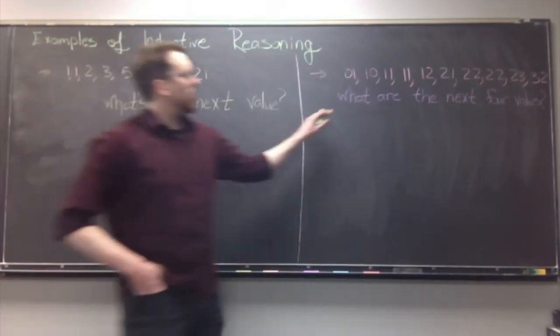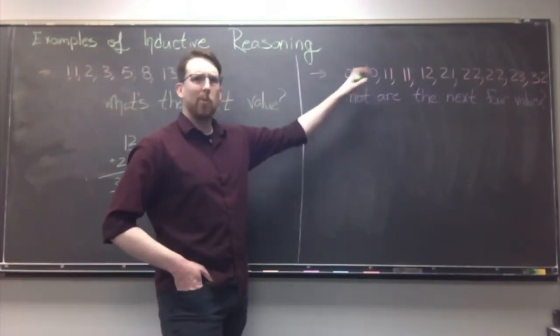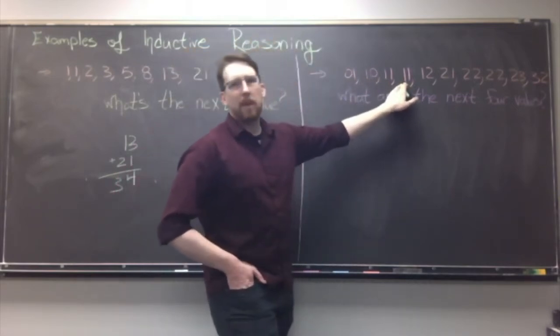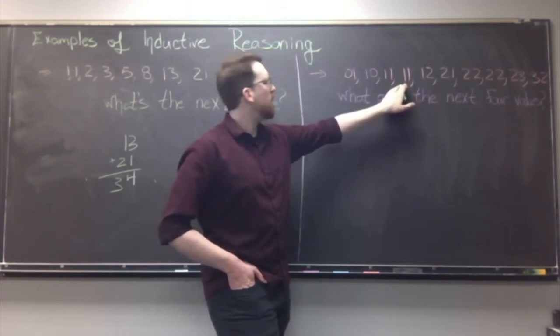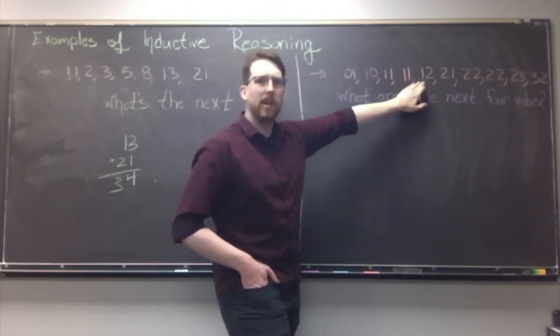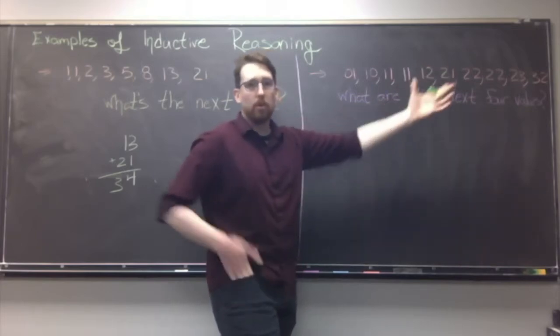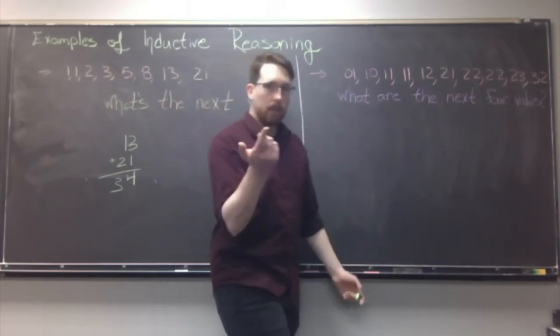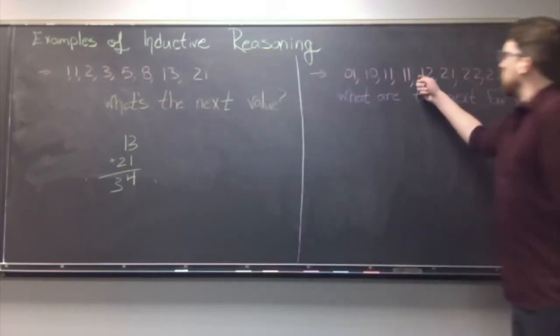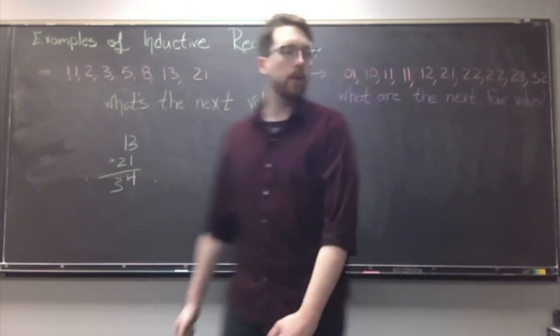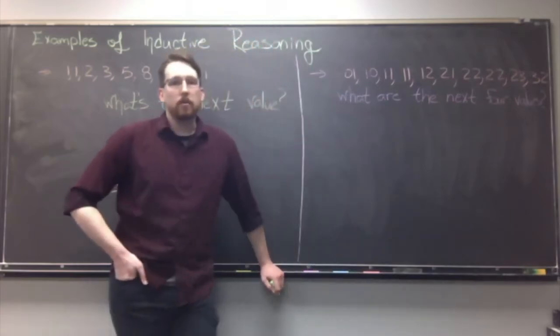This next set of numbers, 0, 1, 1, 0, 1, 1, 1, 1, looks like it might have something to do with binary already, right? Maybe. Except this next number is now 1, 2. Okay, so it can't be binary because we have 2. So what's going on? Well, let's keep looking at these numbers. So we go from 1, 2 to 2, 1, 2, 2, 2, 2, 2, 3, 3, 2. So what's happening here? What might the next four values be?